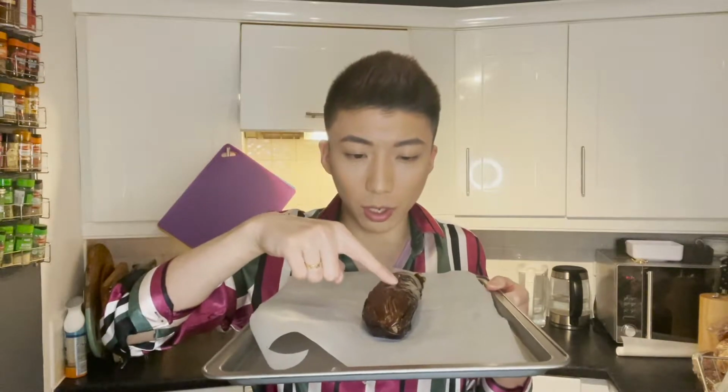Here I got my aubergine out of the oven. So when you just gently touch it, it has gone soft. That means it's fine for this step. If it's still solid hard, you might want to pop it back in for another 5 to 10 minutes.